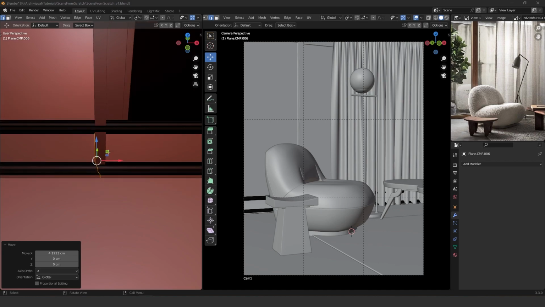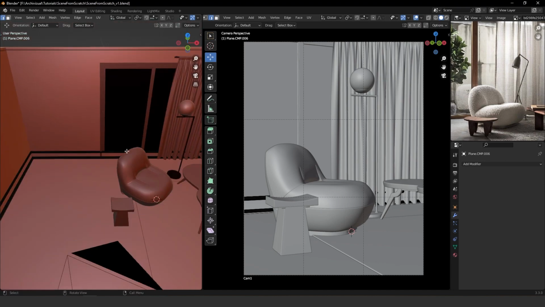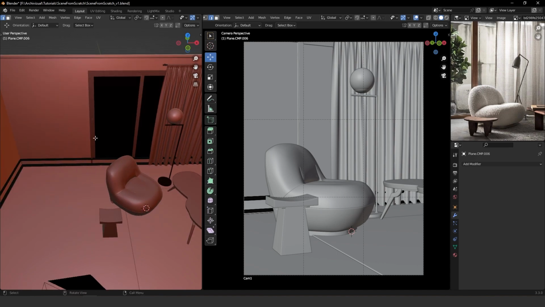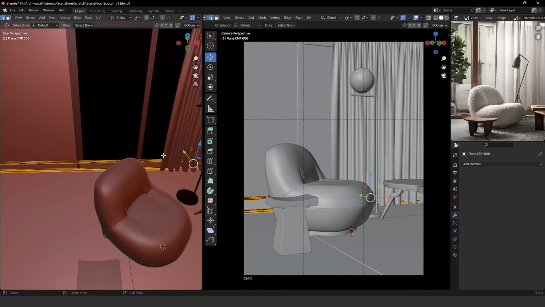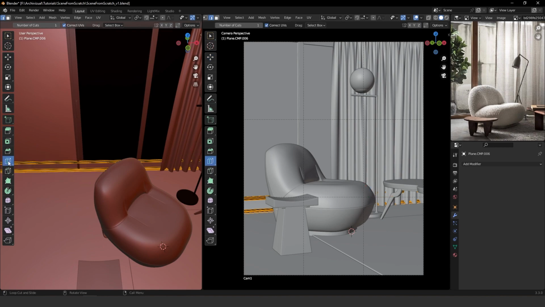Actually, let me Control Z again. I think the best way is to select this guy over here and then add an edge.